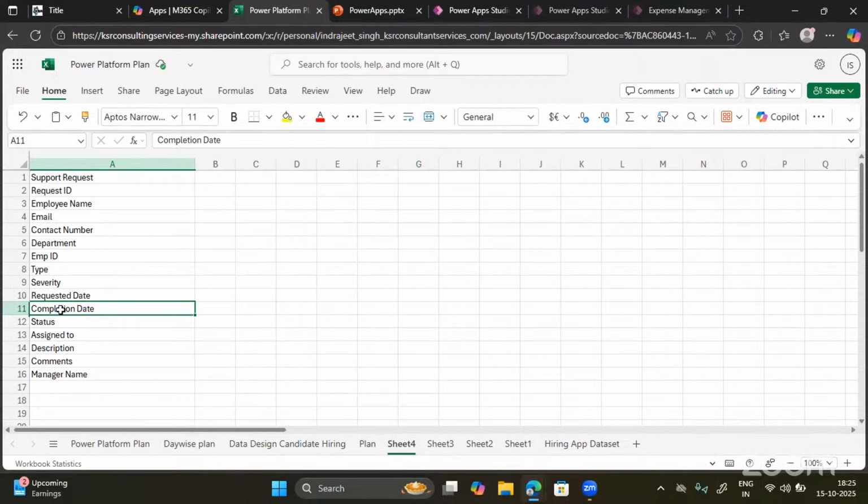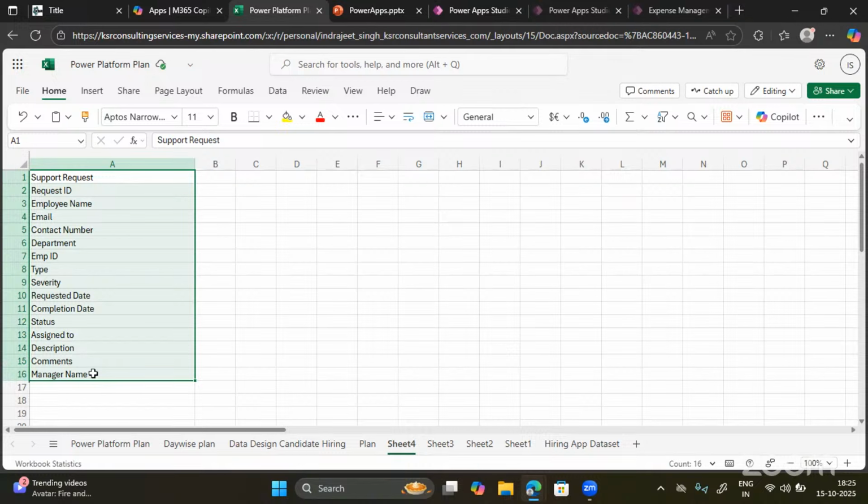Cool. So now guys, this is your data design. You have figured out the data design. Although here we have created only one table. When we will be working with model driven app, there we will create multiple tables and we will discuss many more things called relationships and all. Here in Canvas app, it is not required to discuss all those things, because it does not make sense to create relationships between tables. Everything can be done with Power FX that you will be learning in the upcoming session.